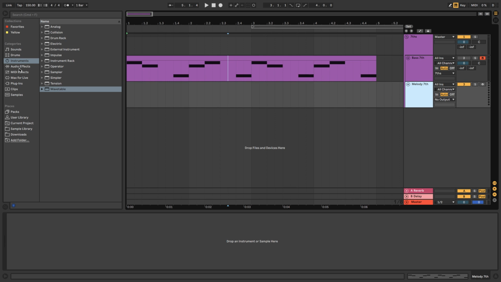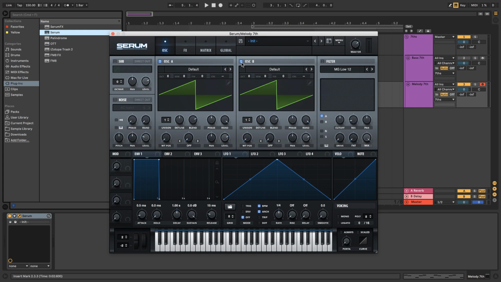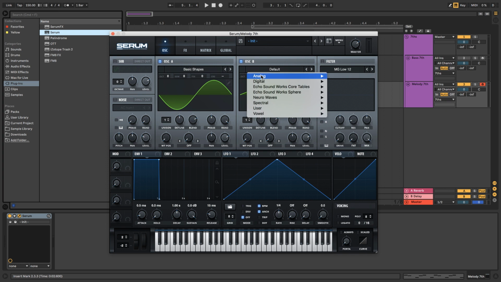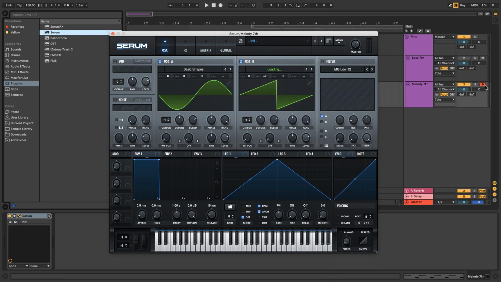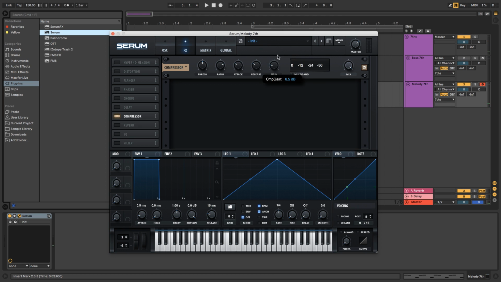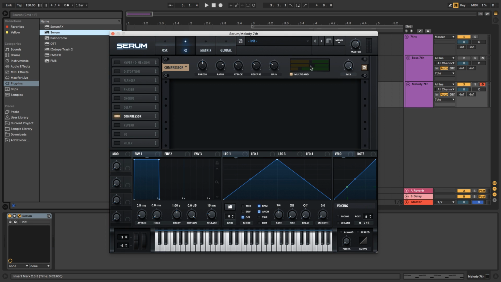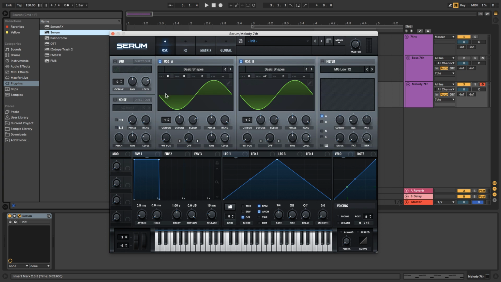So for melodies, you basically do the same thing. Just grab a Serum, put this one up by 7 semitones, and same thing, just with the melody. And I like to do sine waves as well with this. Same thing, just multi-band compressor, bring it up a little bit, take down the low end, and you want that click on the transient it gives you whenever you use a multi-band.